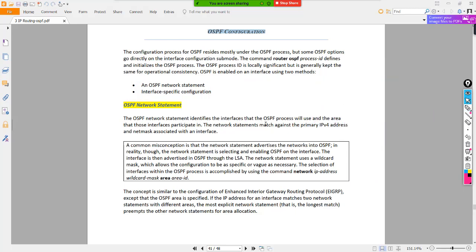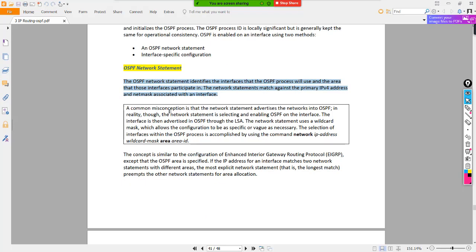So we'll discuss each one of them. In the case of the centralized option, you just go to the OSPF process, you define the area, you define the network statement, and you bring it up. Now there is a misconception.